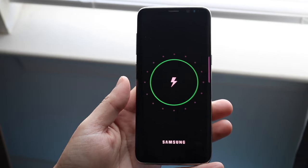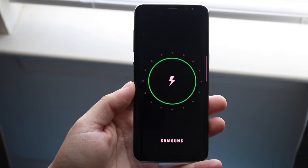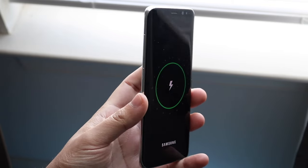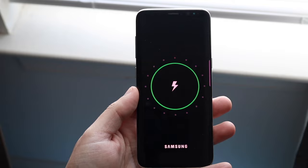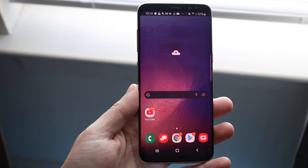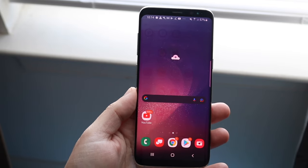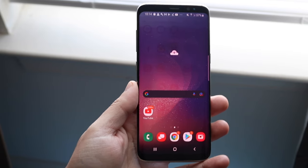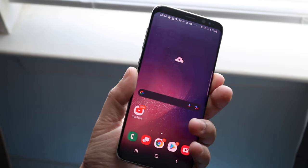Welcome back everyone. You may be stuck in a situation where your Samsung phone is stuck on a charging screen like this. Maybe it's not this exact type of screen — for me it was a little bit different, but it looks like a panel like this. I was experiencing this on my Samsung Galaxy S8 Plus, and I don't know if this is a problem with older Samsungs, but pretty much how I was able to fix it — and it's very weird — was that I had to reboot it into basically its reboot screen.